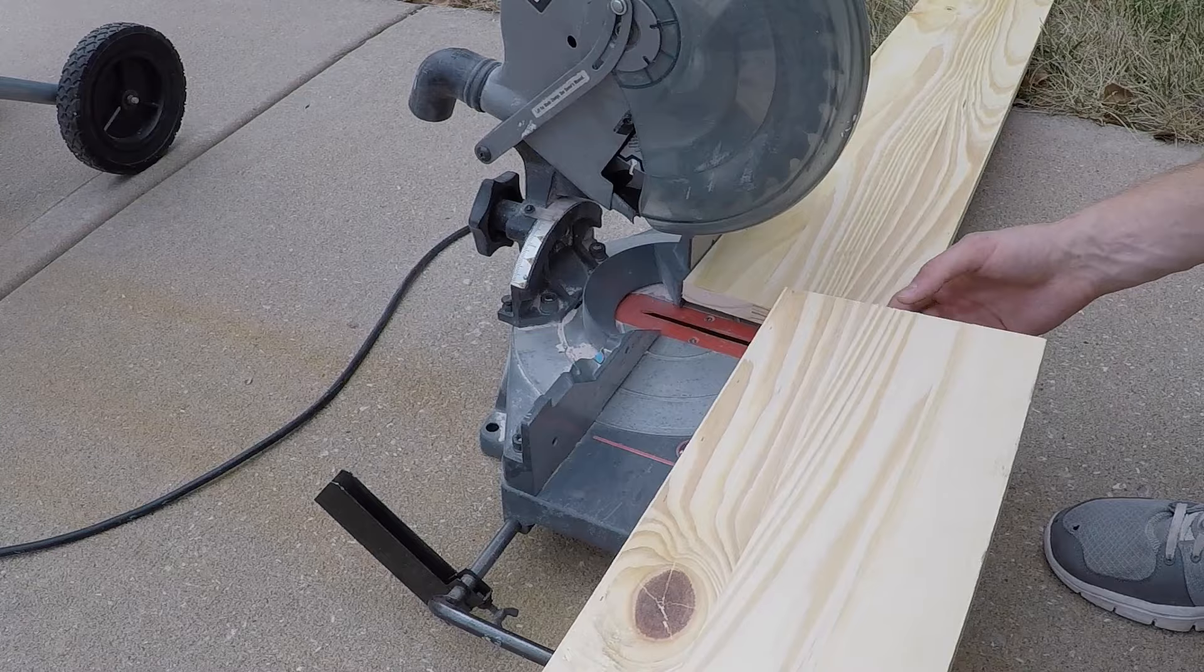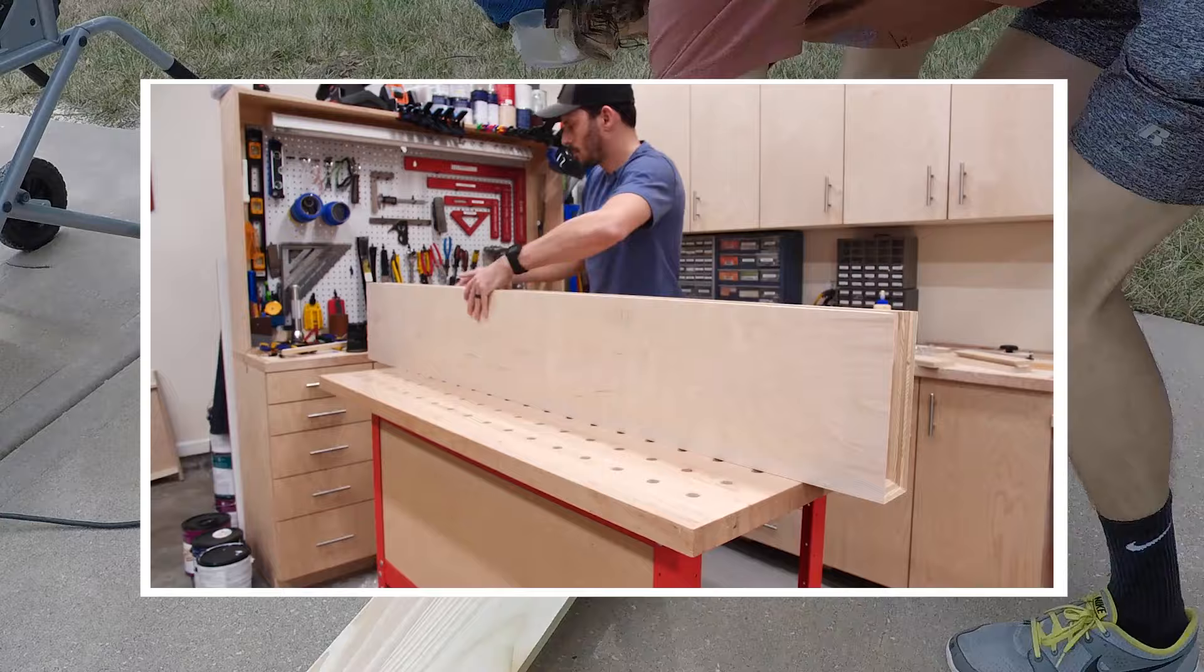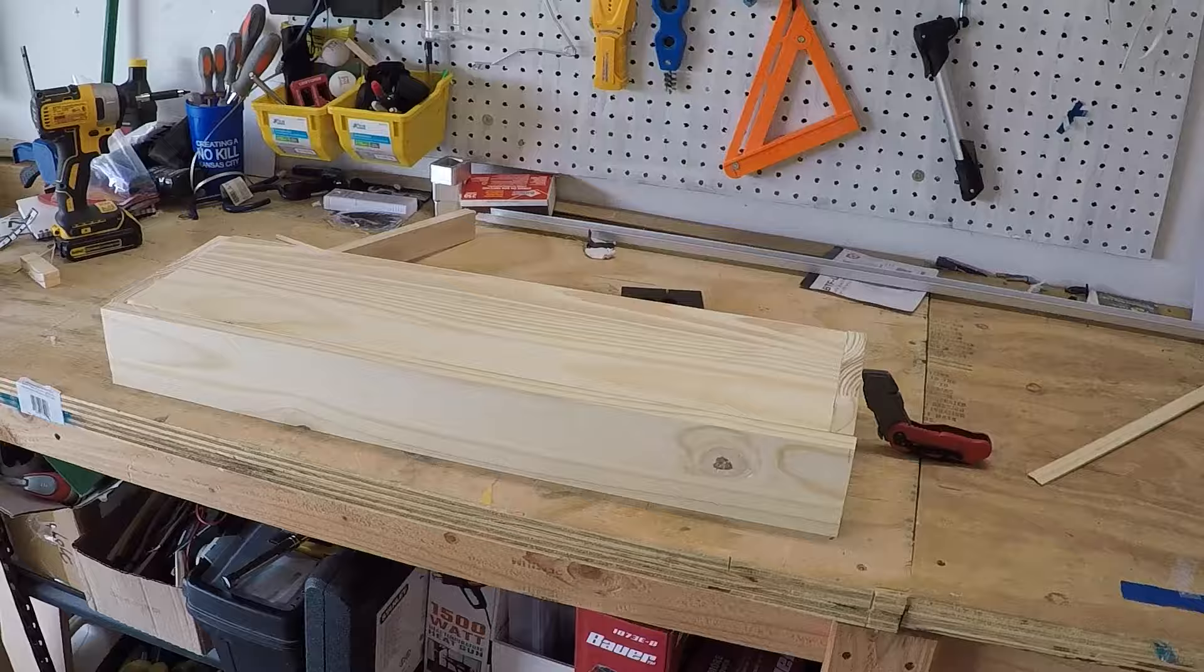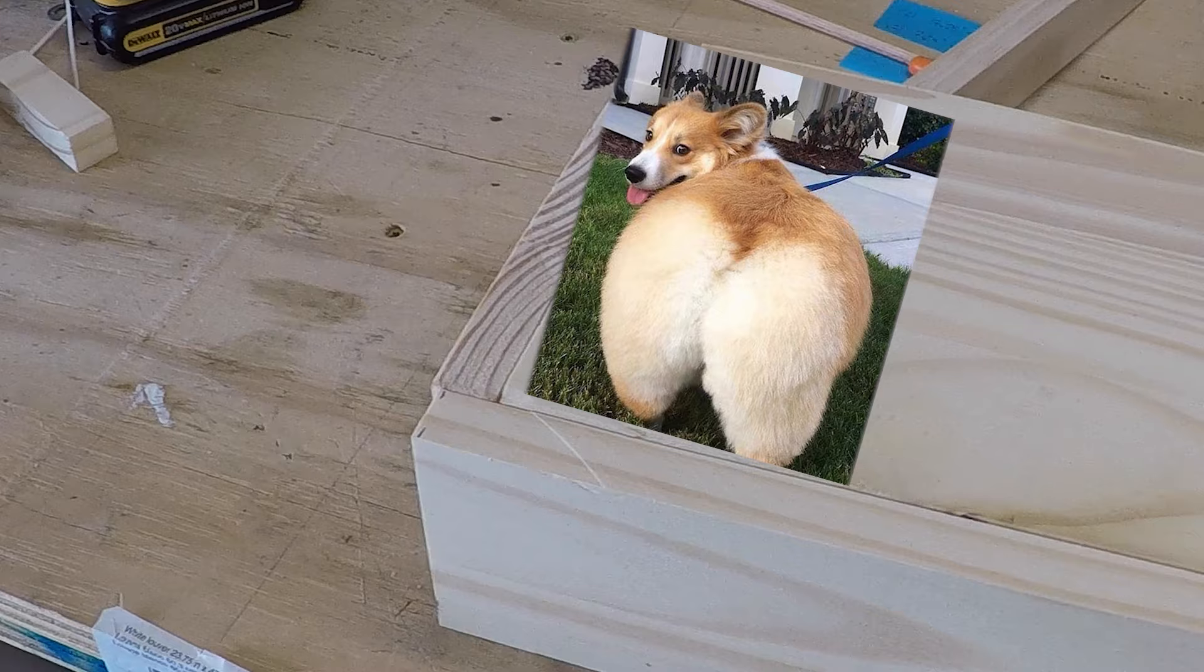First off is the construction of the floating shelf box itself. Brad uses a bunch of 45 degree angle cuts on each edge and then folds it together. It does end up looking awesome but I don't have a nice shop or his woodworking skills, so I went with just a simple butt joint on the corners.